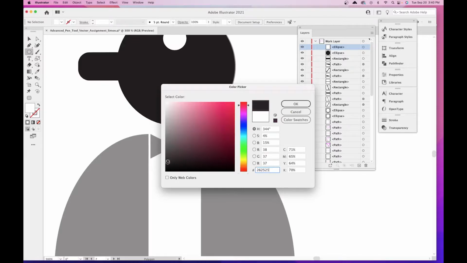To get black, I drag all the way down and left. If you notice, if I go up just a little bit, there's certain colors to this and it's not a full black. So make sure you go all the way to the bottom left or all the way to the bottom right. The same with white. If I have it right there, it's kind of close, but not really. There's still 2% cyan, 2% magenta, 1% yellow. So I want to make it all the way to the corner so it has all zeros. That would be a pure white. And again, pure black is all the way at the bottom left or bottom right.